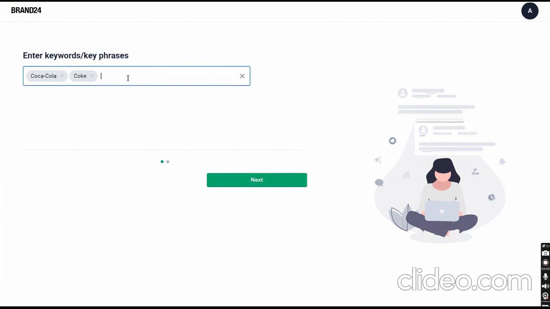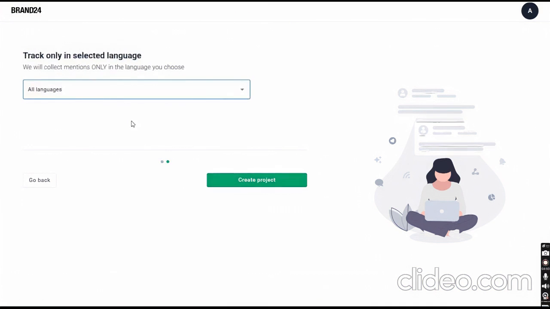You can also enter the competitive brands as well so that you can see how that brand is working. So I'm also going to enter Pepsi, and let's say hashtag Coca, and so on and so forth.